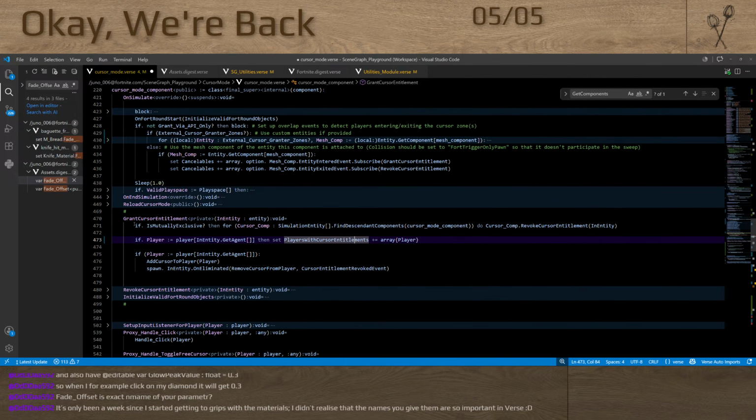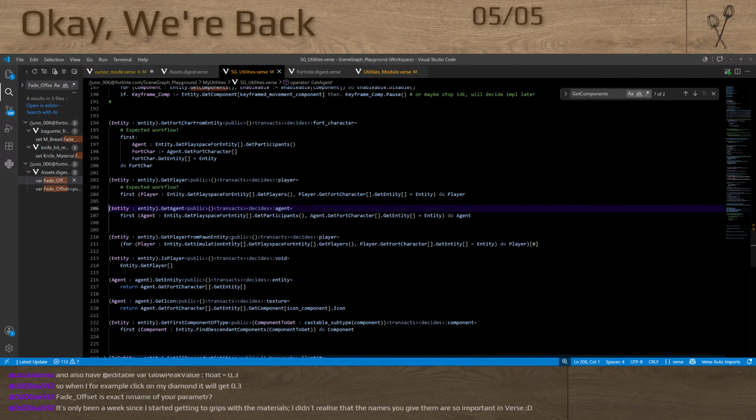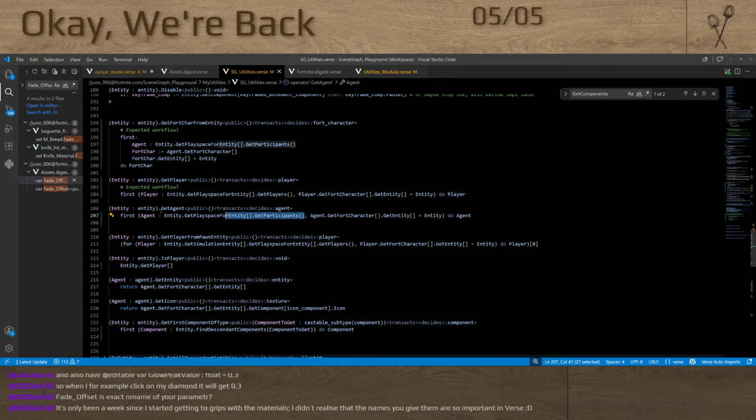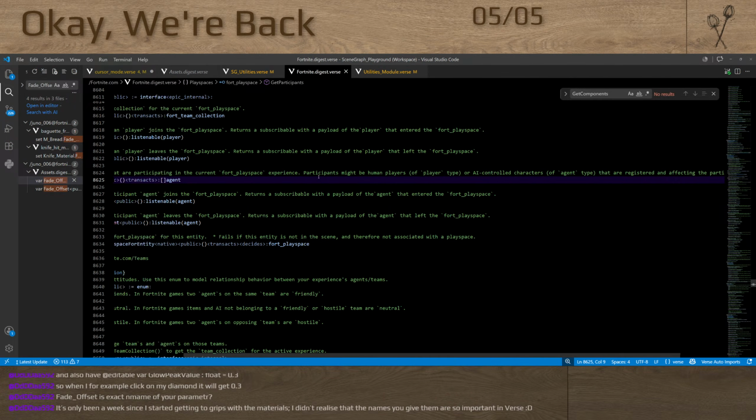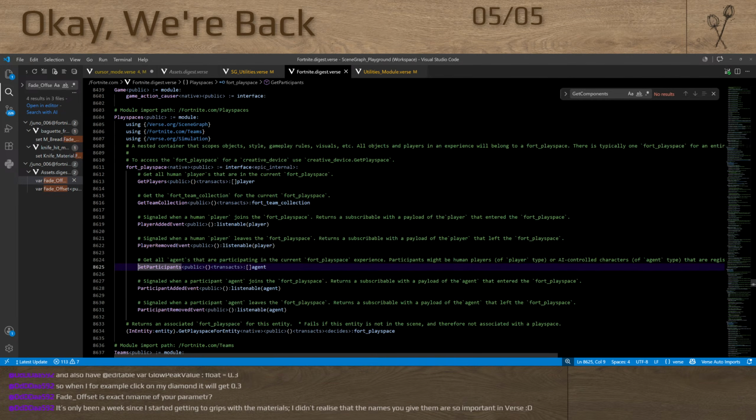Yeah, so that's why I have, so it's going to add the player, an entity to get agent, and this is, yes, okay, the first agent. It gets all participants, and the reason why I have this get participants specifically is so that if you have NPCs, they would work, right? So in a play space, you have anything that performs actions as an agent.